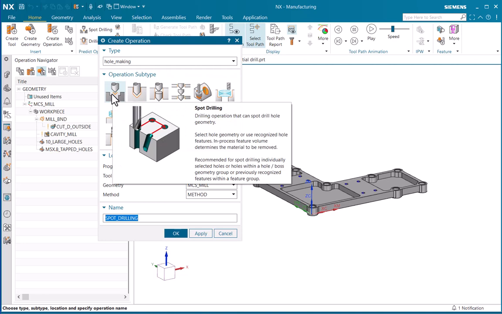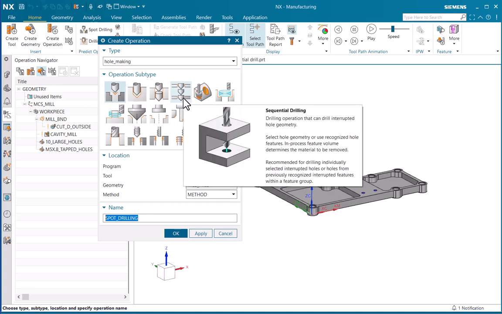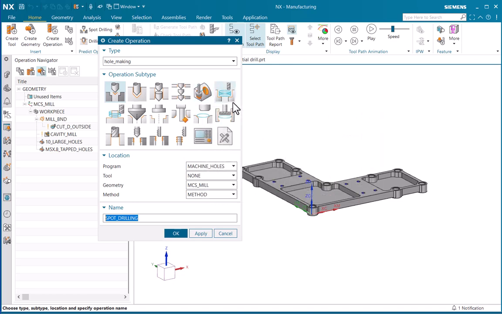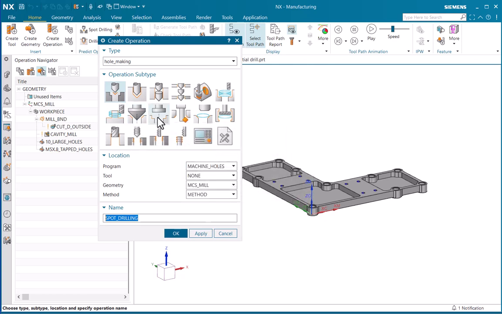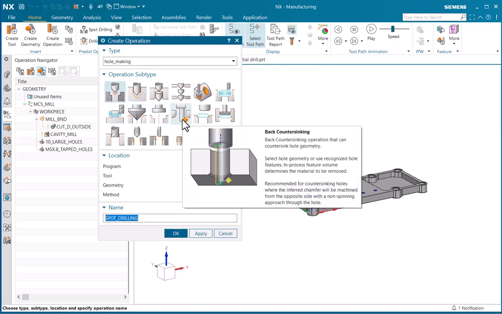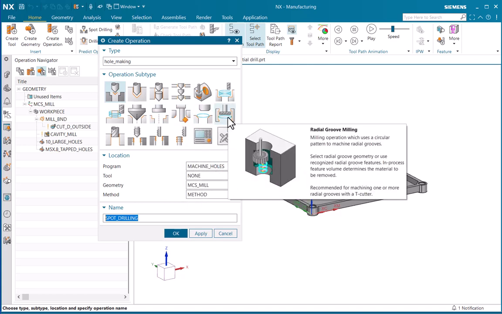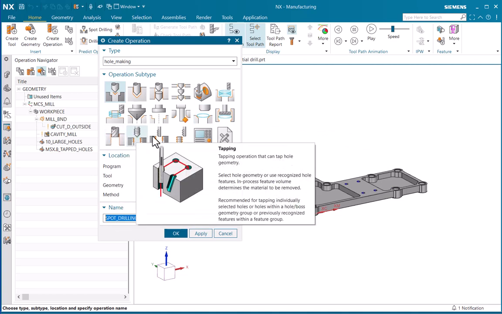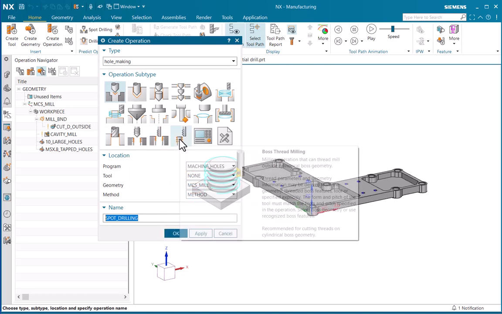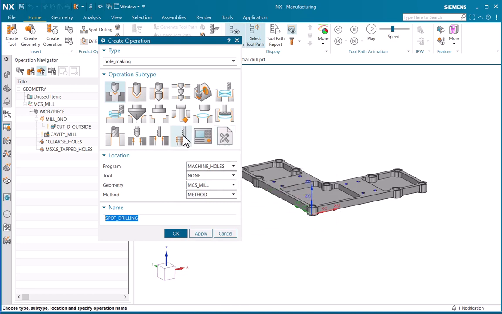When we select hole making, there are a lot of options here: spot drilling, drilling, deep hole drilling, sequential drilling, spot facing, hole milling, boss milling, countersinking, counter boring, back countersinking, hole chamfer milling, radial groove milling, boring or reaming, threading or tapping, thread milling, boss thread milling, mill controls, and these are the documentation of the same.